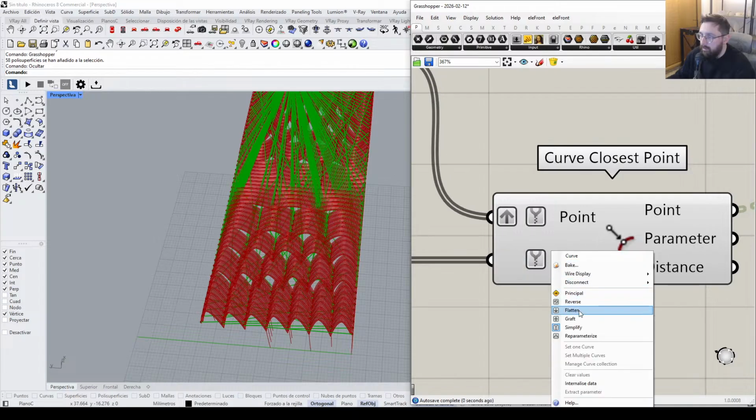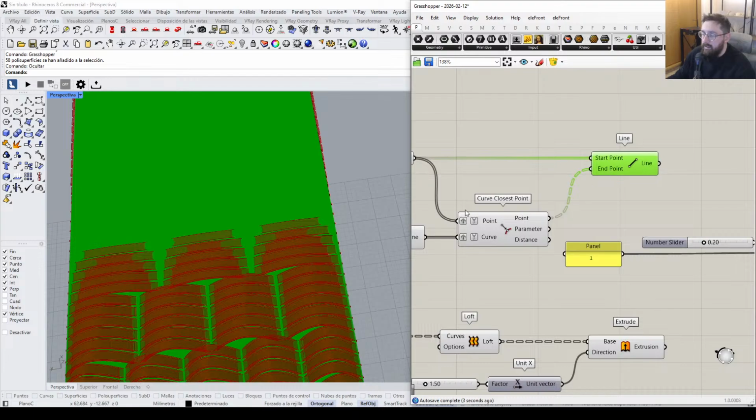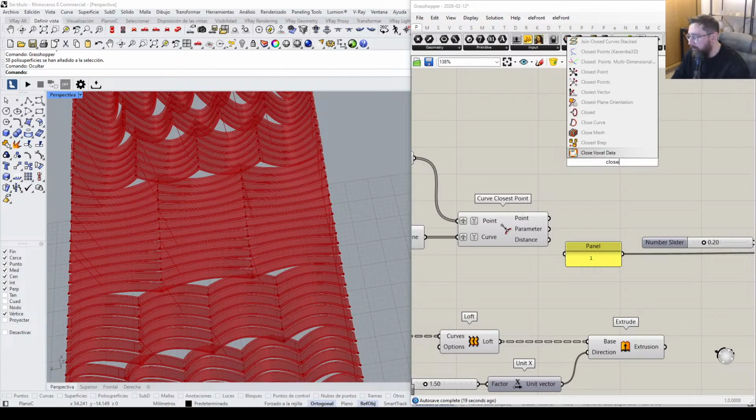So I would have to graft and graft. Yes. Here it would be. No, that's not good. That's not a good way to approach it either. Closest point.